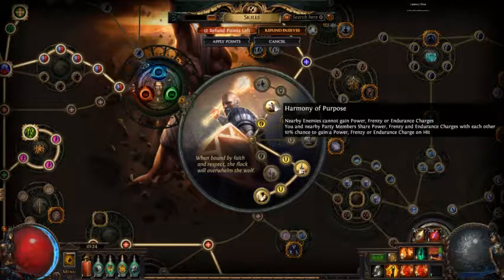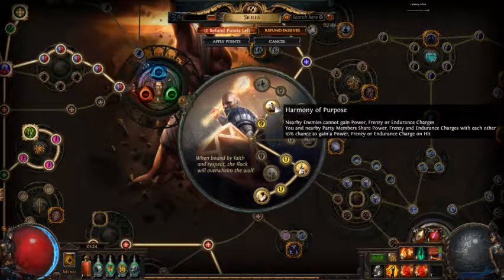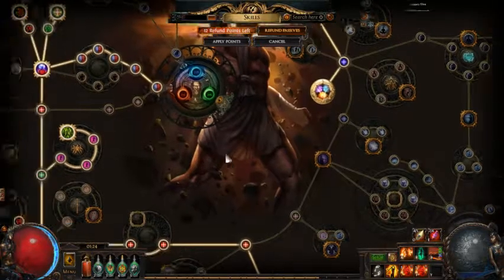And then I'm using Harmony of Purpose. This makes it so enemies can't get charges, which is super nice because enemies with charges is dangerous. It says you and party members share charges. Your minions are not party members. They are allies for this one, but they are not party members. Party members are only other people, but it gives you a 10% chance to gain all the charges on hit. And since Cyclone hits so fast, this is how I get my Endurance and Frenzy charges. I also get power charges, but I'm not critting.